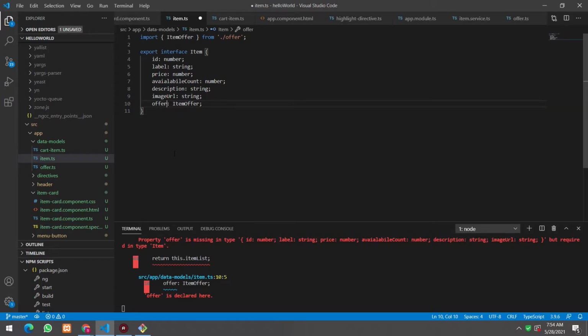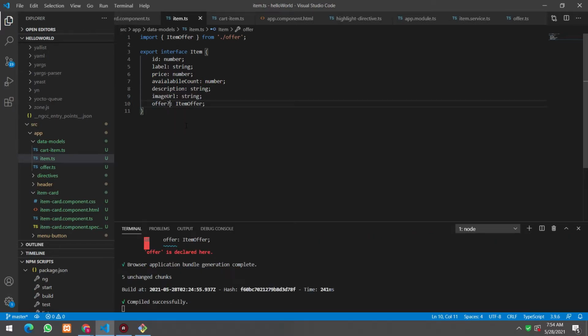To make a property optional, you have to add a question mark in front of the property name. Compiled successfully. And this offer is optional: some objects may contain the offer, some objects may not.